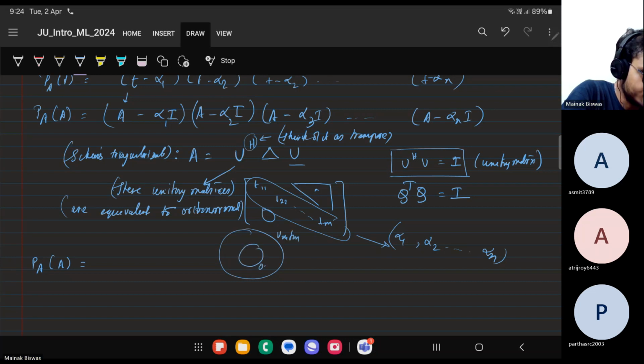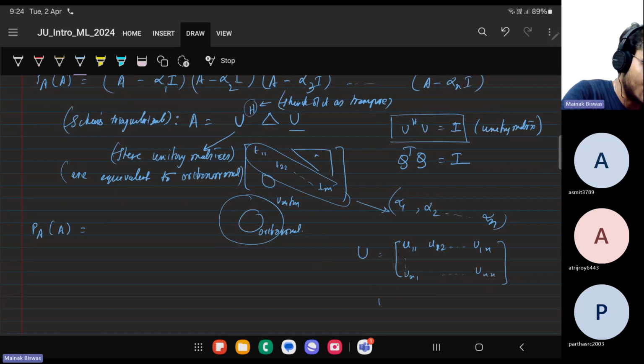Can you tell me why? Because transpose stands for only real matrices, but Hermitian stands for complex as well. So what is U Hermitian? It was there in your 11 and 12, but in case you have not paid attention: U11, U12, dot dot dot U1n, Un1, dot dot dot Unn. So if U is a what type of matrix? A complex matrix. It's very useful in Fourier analysis. You may study that when you're doing Fourier transforms and so on.